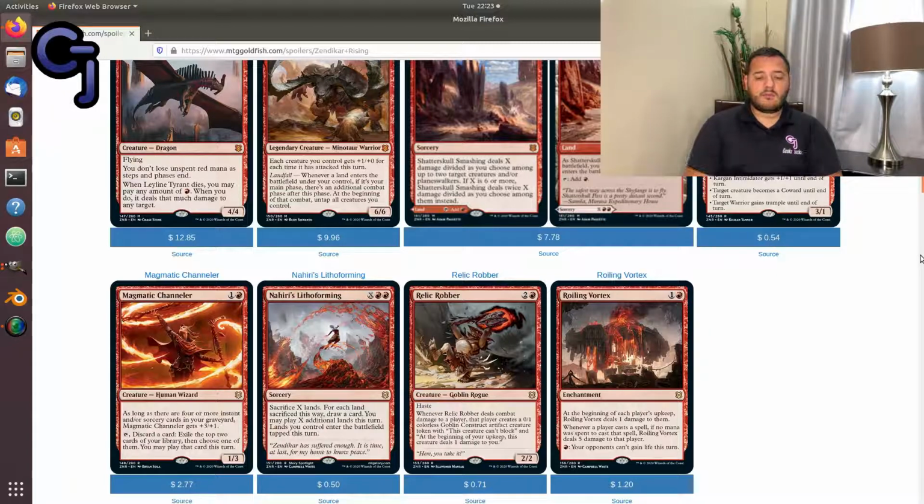Then we have Rolling Vortex for a colorless and a red. It's an enchantment that is a rare. At the beginning of each player's upkeep, it deals 1 damage to them. Whenever a player casts a spell, if no mana was spent to cast that spell, it deals 5 damage to that player. And then you pay red, and your opponents can't gain life this turn.